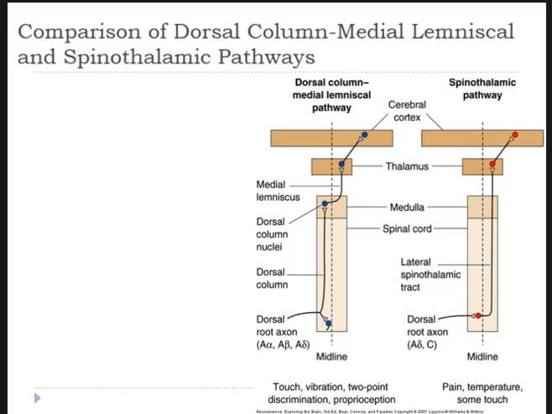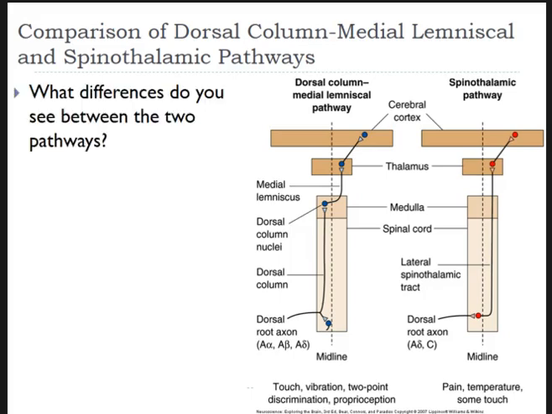So I keep harping on this, but I like this diagram. This is where I meant to focus on it. So this slide is trying to compare the pathways that we traveled in to go up through the spinal cord, up to the cerebral cortex. In the dorsal column medial lemniscal pathway, that's our touch pathway, and the spinal thalamic pathway, that's our pain reception pathway. Okay, so this was our first thing that we talked about last time. This is the thing we're talking about today.